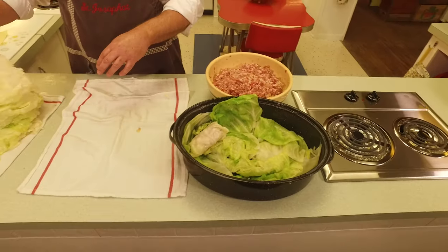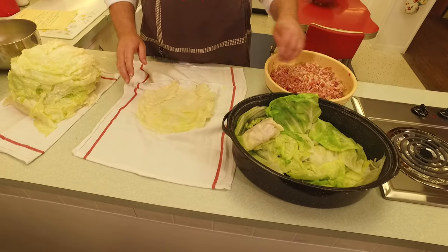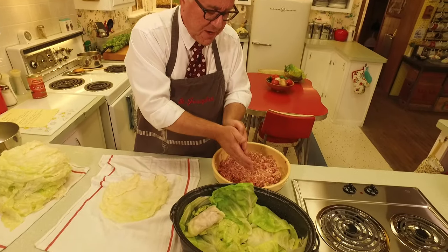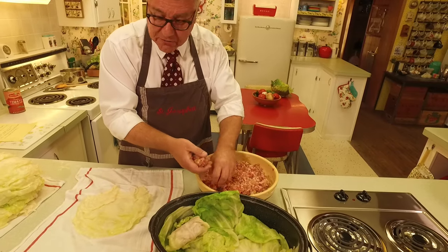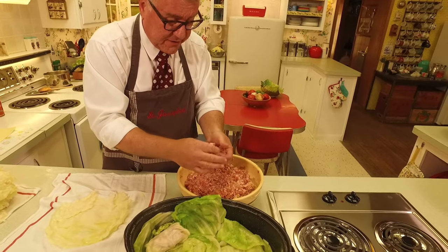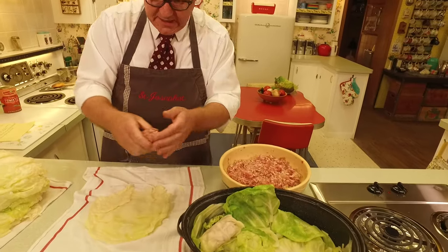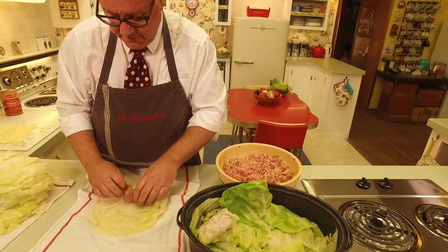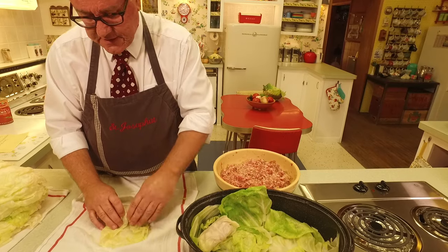So let's try that again. Get your leaf flattened out here. Okay, get your meat. Again, when you're making it for family, you're going to have some smaller leaves that you're just not going to be able to put as much filling in, and then you'll have larger ones that will require more. So it is an imprecise process. But we want to give it a complete roll and then bring these sides in, tuck.